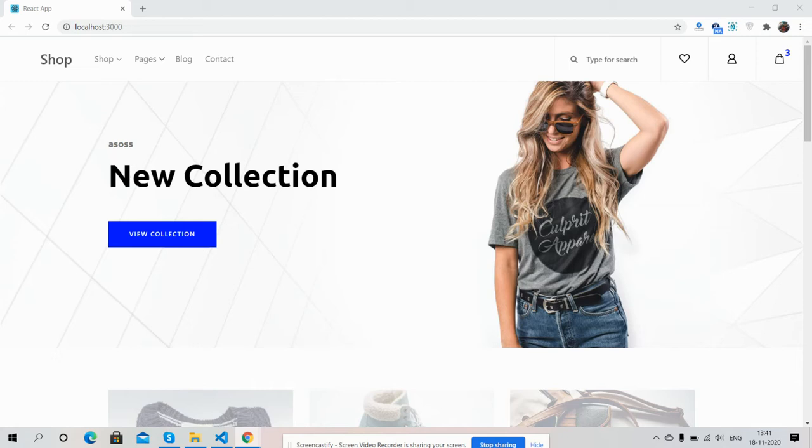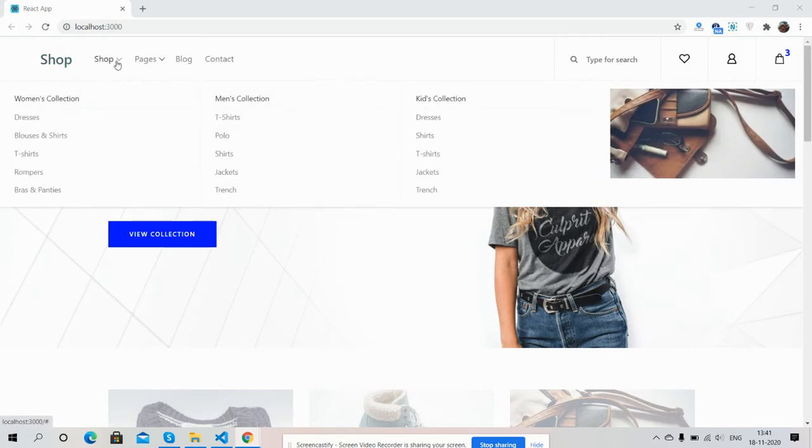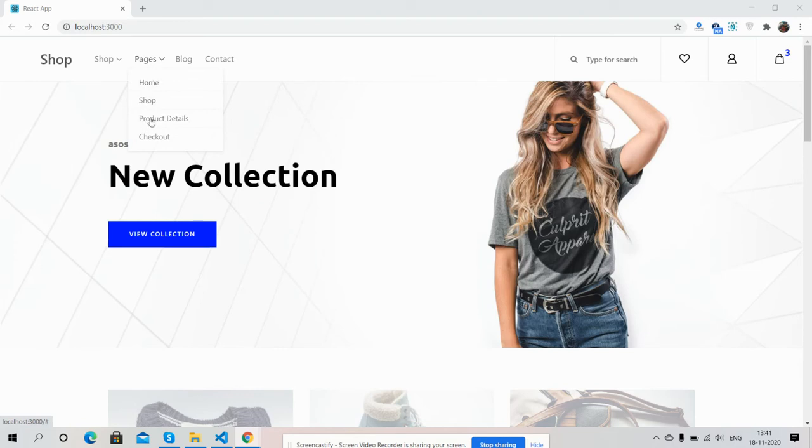So friends, here we go. On my screen, you can see Reactjs eShow template. Here is the header section, mega menu, working fine, drop down menu, other single menus, search, look at the animation, wishlist icon, login icon, and friends, now I'm going to show you the most interesting feature.